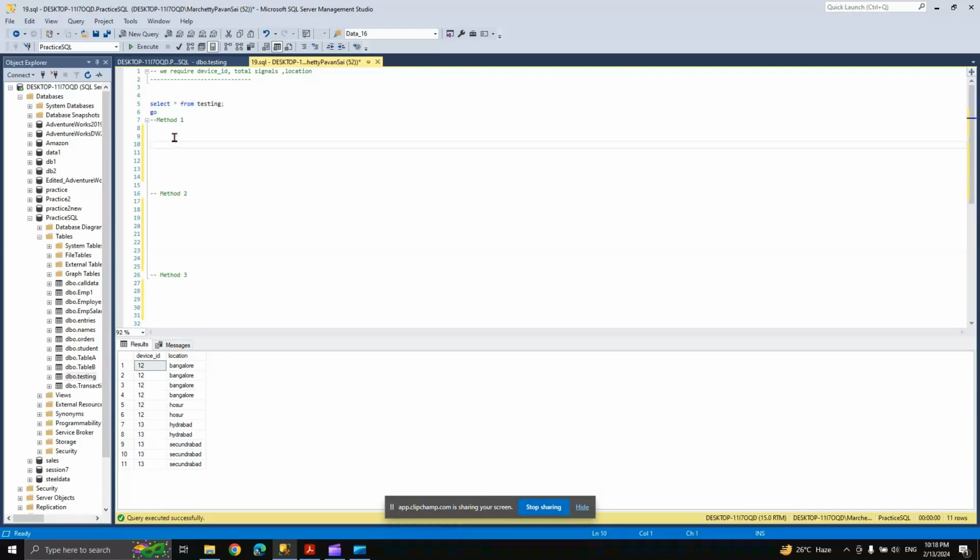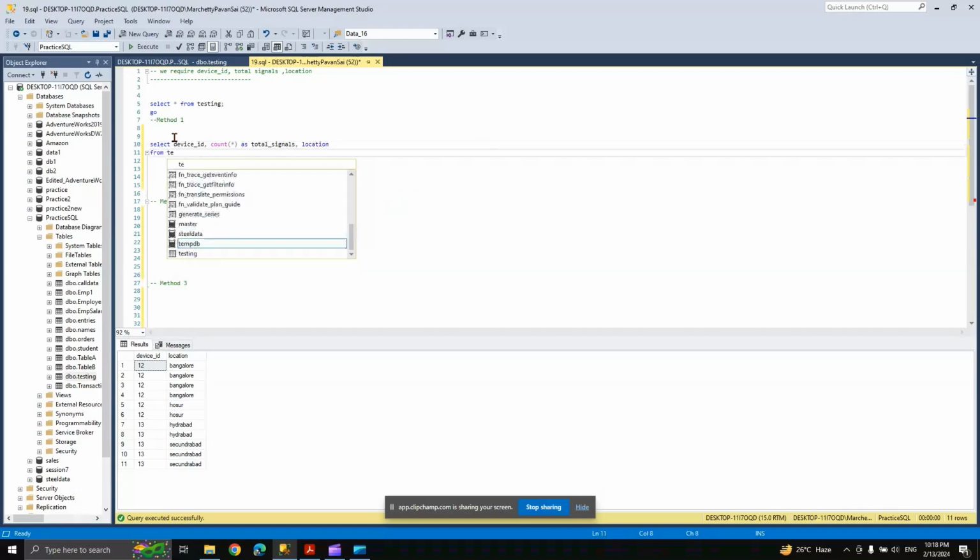Let us write a query to understand the count based upon the location. I will write select device_id, comma, since we have to count, I'll use count(*) as total_signals, and I'll take the location column from the table named testing table.